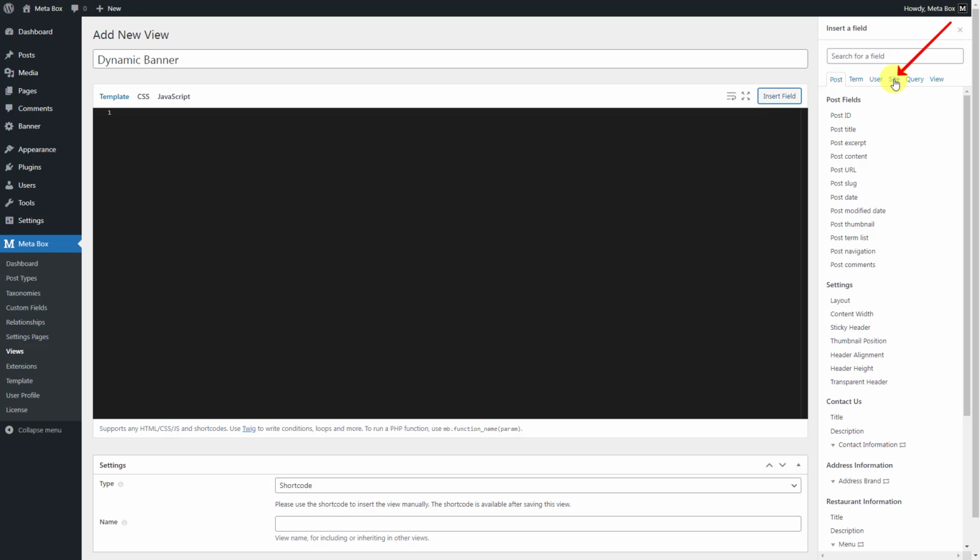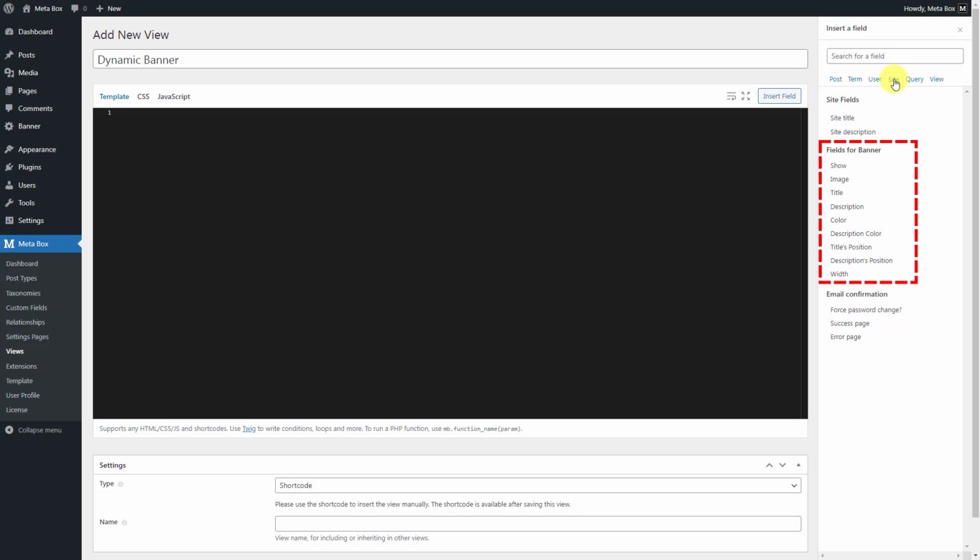Then look for the Site section since our fields are on a settings page. You will see the list of the fields that we use for the banner. Just click them one by one to insert them to the template.